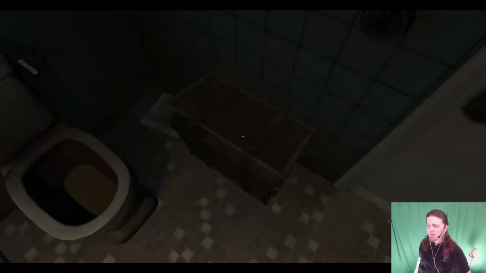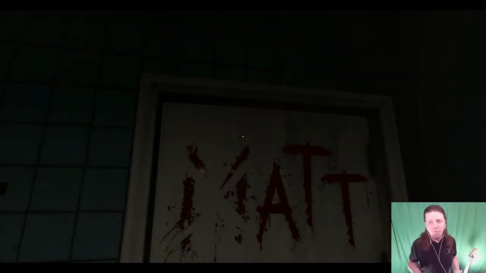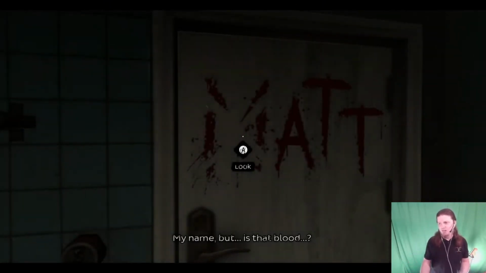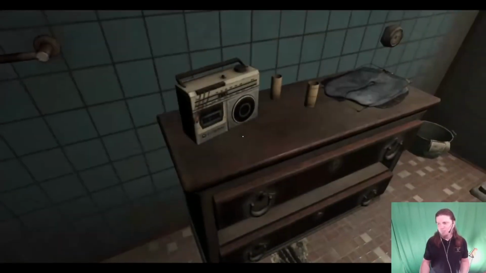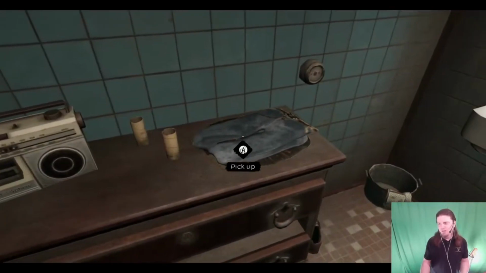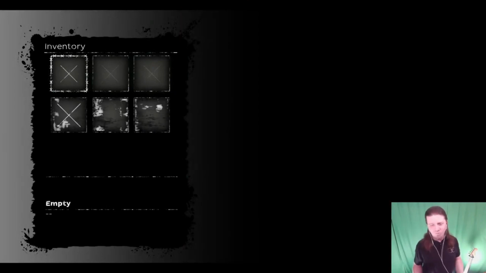So it looks like I am quite literally starting from the beginning. However, some things on the map are different, such as the mat here. My name, but is that blood? The clothes are out here. What the heck is going on?